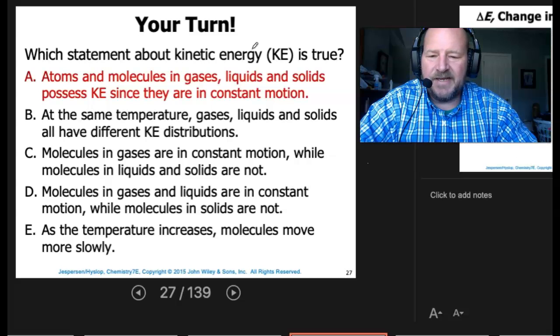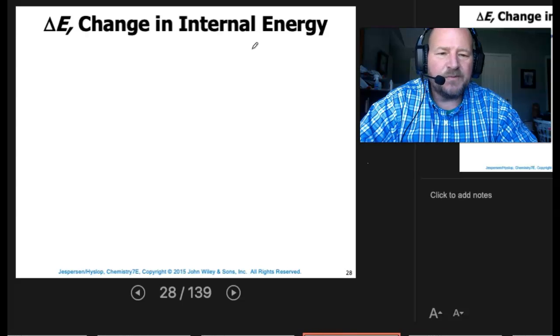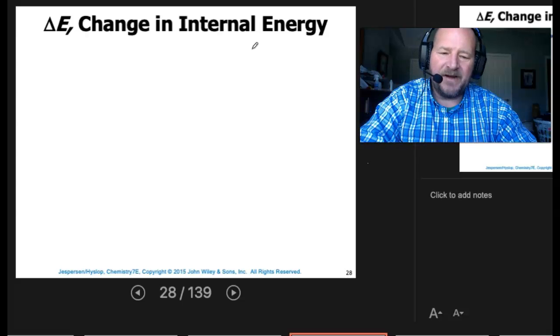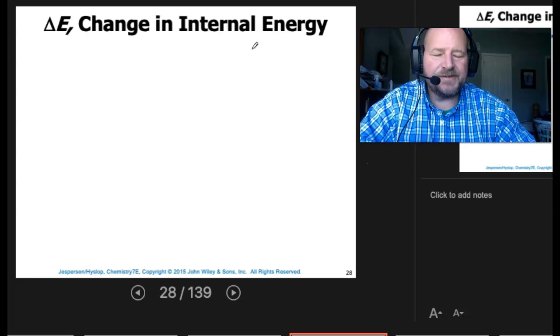All right, I think that's going to end segment 1. Next, we're going to start to look at delta E and get into the products and reactants. And we'll start to look at the states of the systems. We'll define some systems, and we'll talk about state functions.